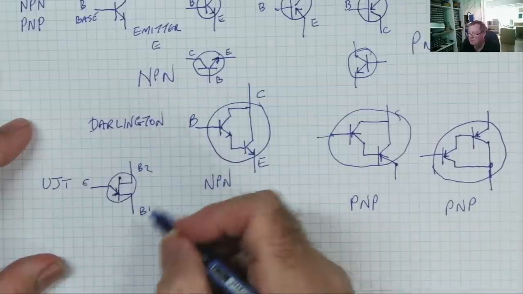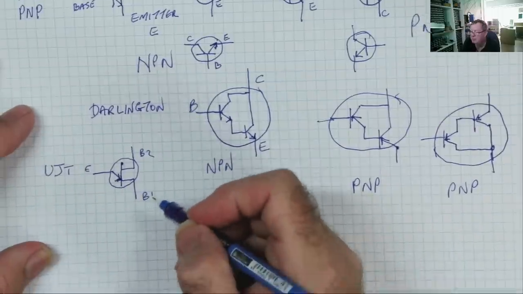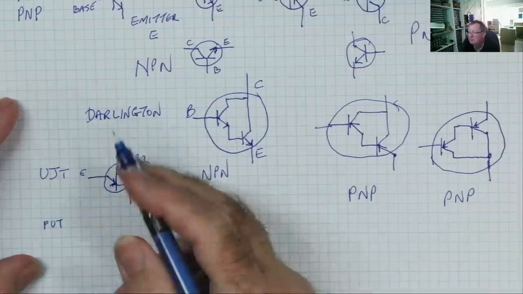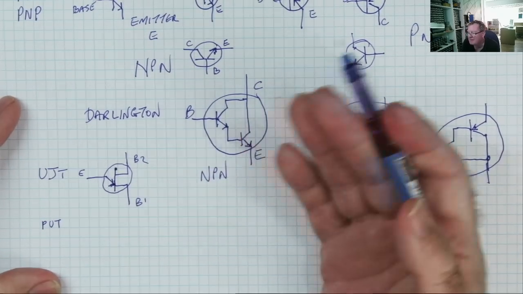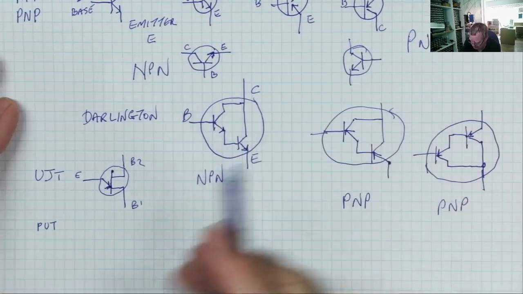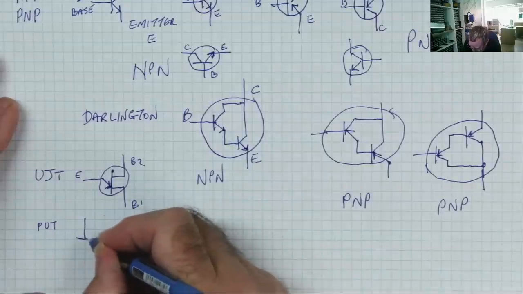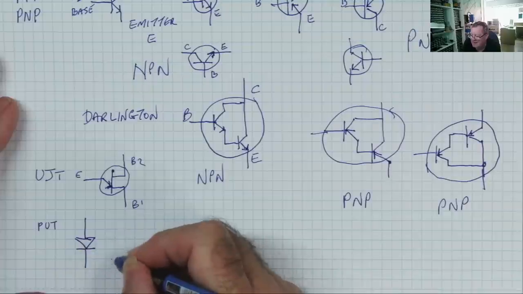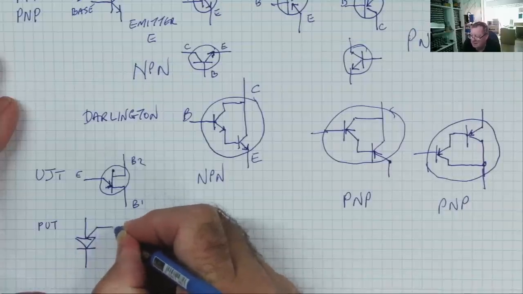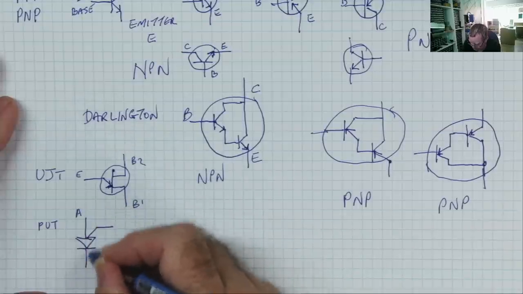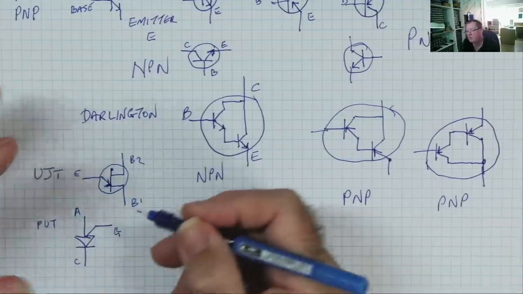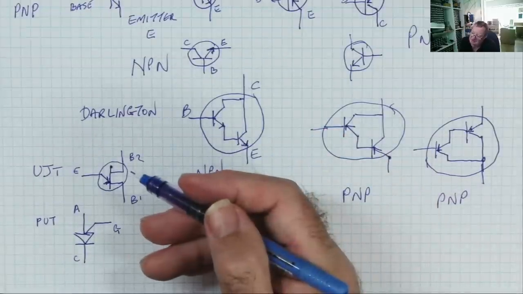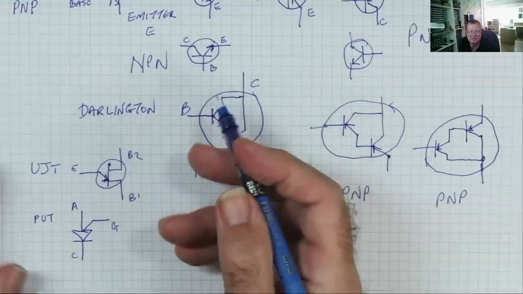So we have this one, this is a unijunction transistor, and we have something called a programmable unijunction transistor, or PUT. This is more related to your SCR, the thyristors we were looking at. The symbol is very similar to that one, actually. But whereas a thyristor has the gate here, this has the gate here. The pins are still called anode, cathode, and gate. So whether you want to consider this to be like a transistor, programmable unijunction transistor, or like an SCR, silicon-controlled rectifier, is entirely up to you.